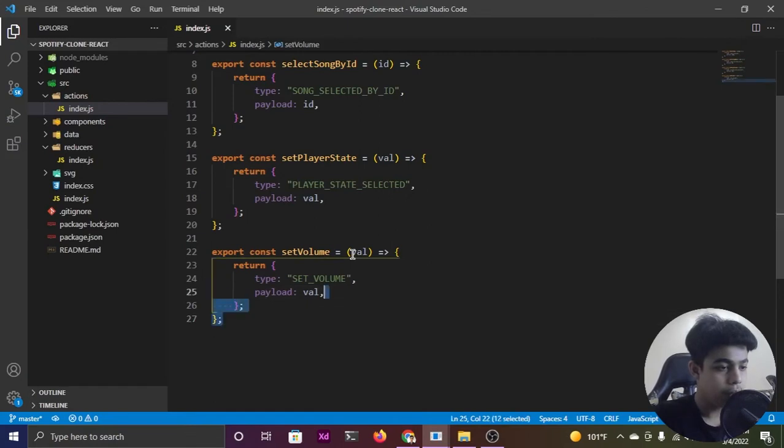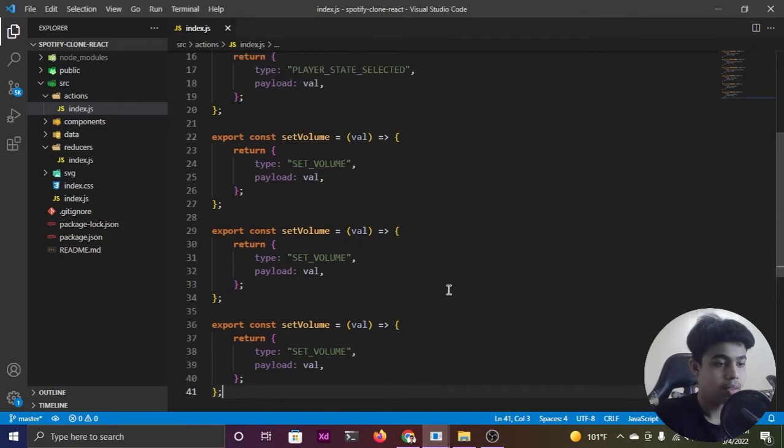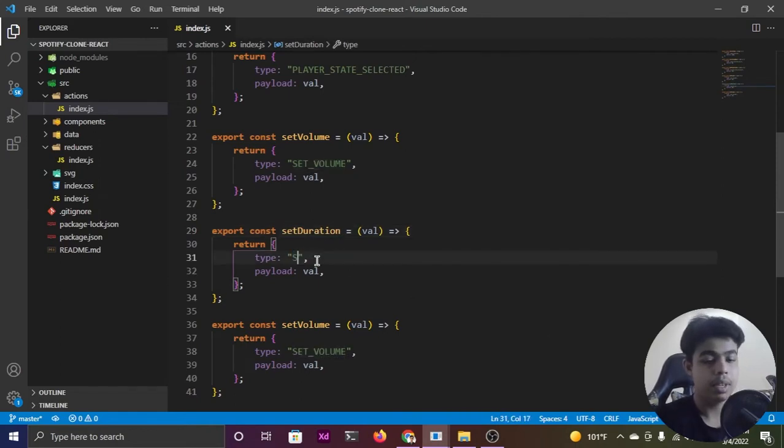Now what I'm going to do over here is copy this component and paste it. So after my set volume, I'm going to be having two more components. The next component is going to be for setting the duration, which is going to be taking a value, and the type is going to be set underscore duration.